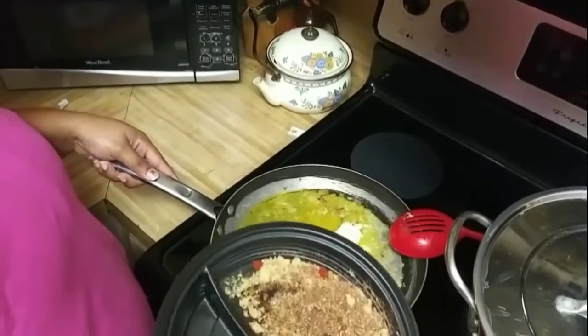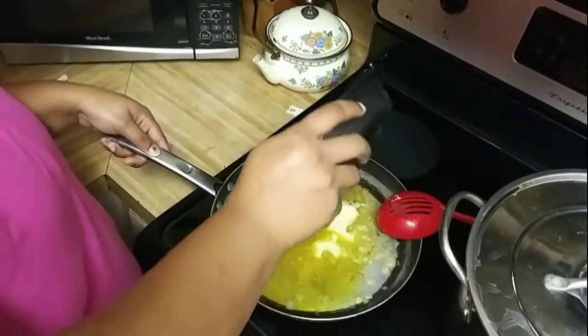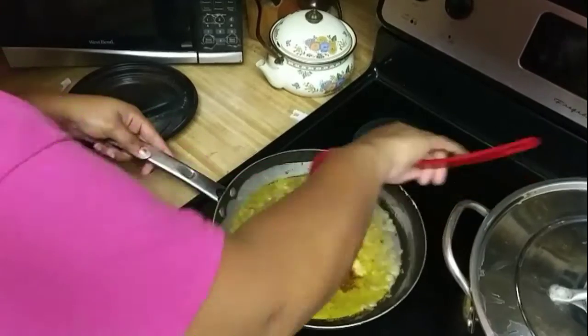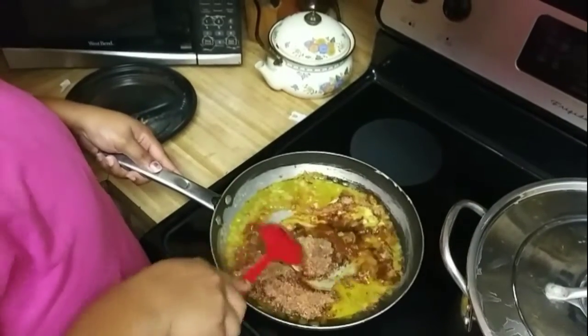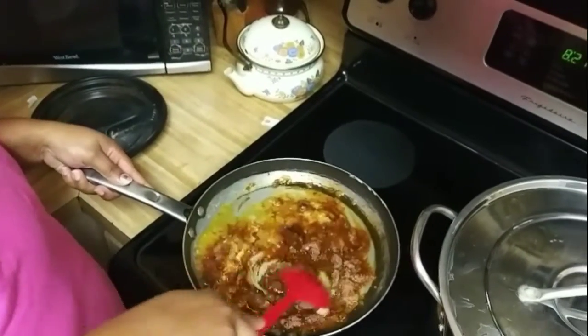Okay guys, now that we have our seasoning mixed up, we're gonna add it to our onions and butter. Now this is our sauce for our seafood bowl. Like I said, however you make it, that's fine. But this is what we do.